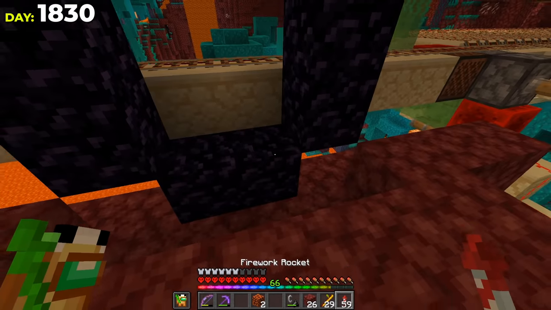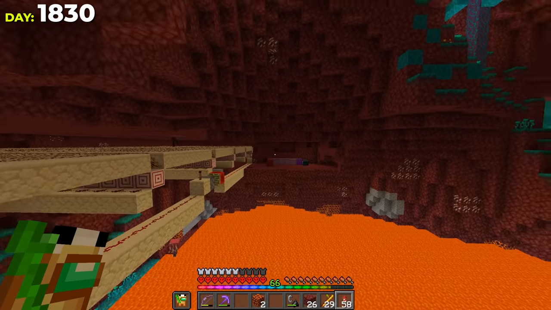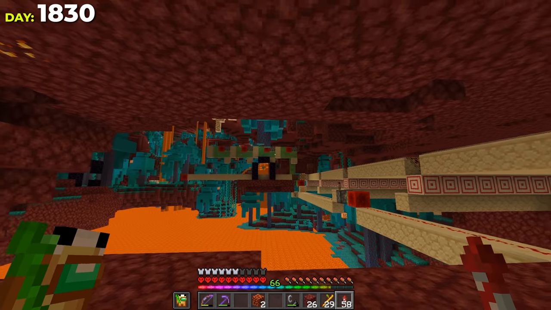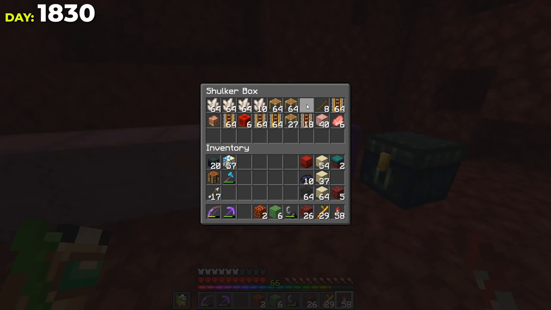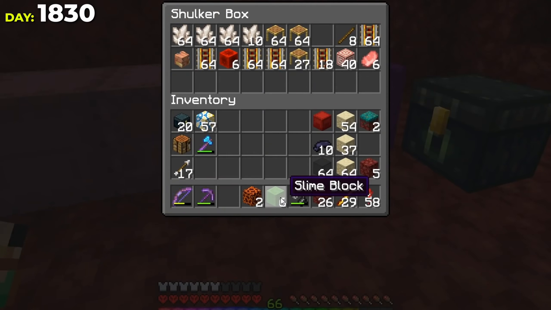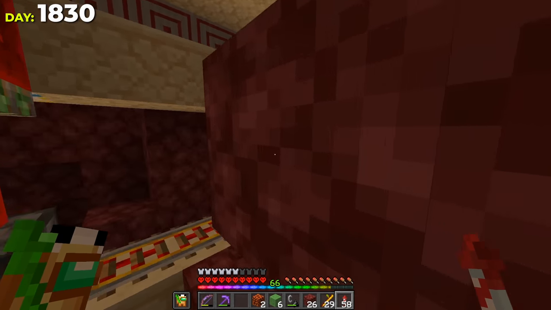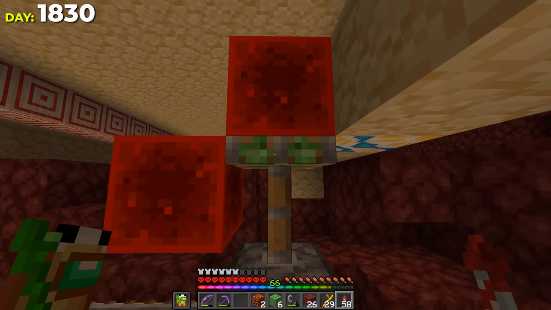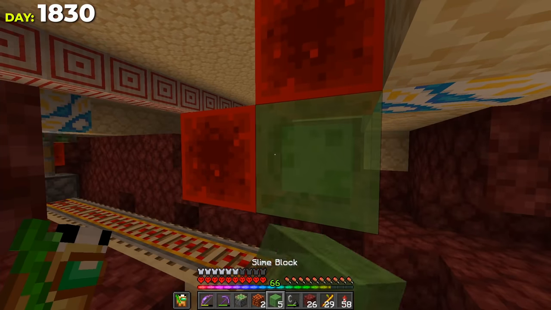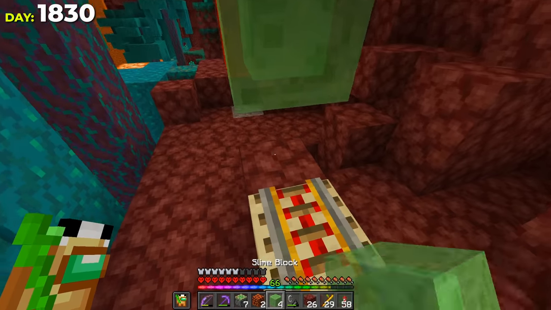Okay, and that is our layout right there. Now I need to go around. I'm just gonna go and double check before we try this, because I probably screwed something up. I have slime blocks left over. And I brought an exact amount. What did I miss? I don't know what I missed, though. Oh! That's what I missed.